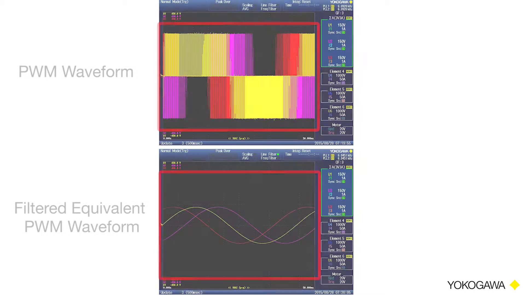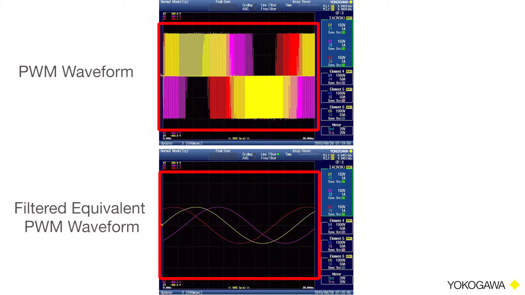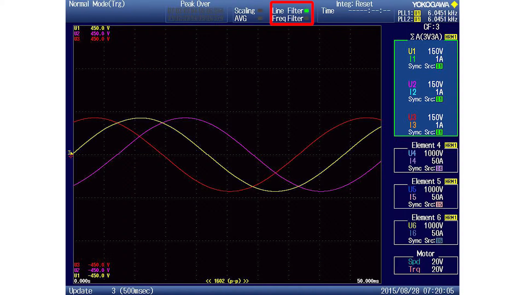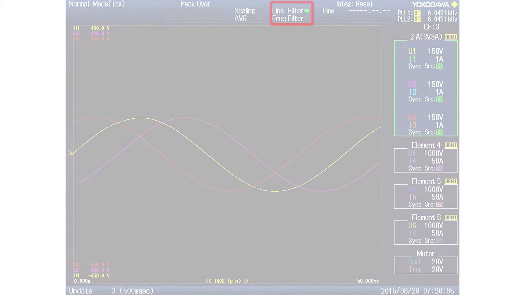Take a look at these voltage PWM waveforms captured by the Yokogawa WT1800 power analyzer. Both of these waveforms are the same signal. However, the line filter is turned off for the top waveform and turned on for the bottom waveform. Since high frequency components are filtered, the bottom waveform is left with only the fundamental components.